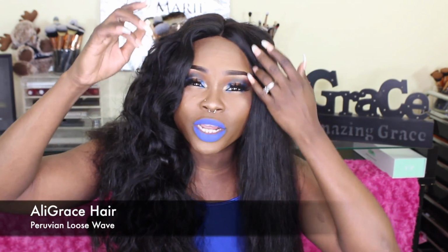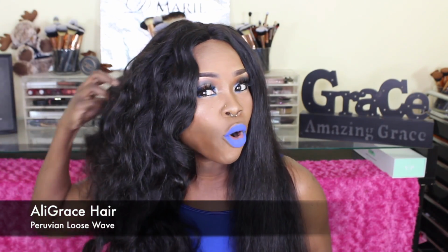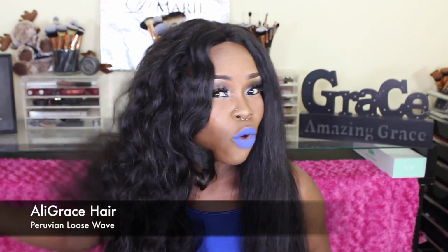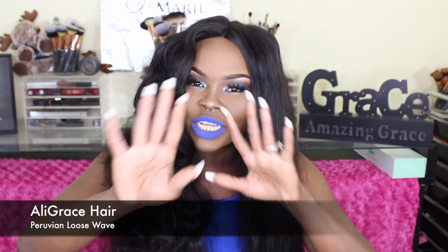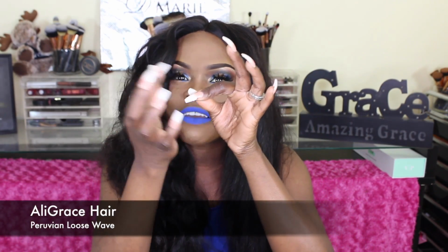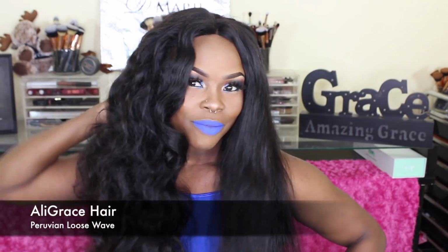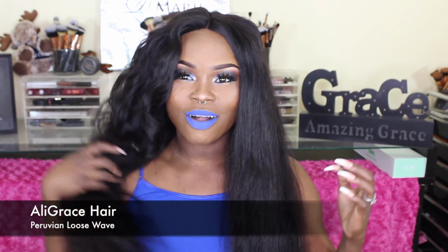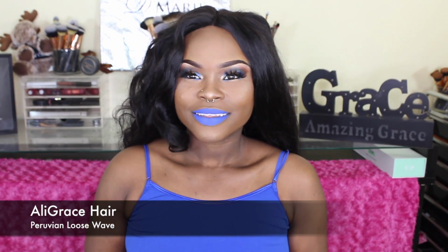The other thing is it's shedding, and that's because this is my 2nd time wearing the hair, so I have to do some more with it, probably wash it to get rid of all the hair that's stuck up in there. Because when you cut the hair, this is why it's shedding. Whenever you cut your hair wet, wherever you cut it from, it starts shedding from that space, you know what I mean? So yeah, but this is not bad at all. That's not bad.